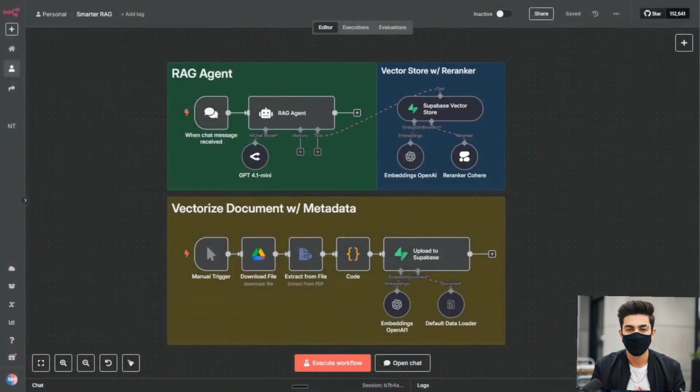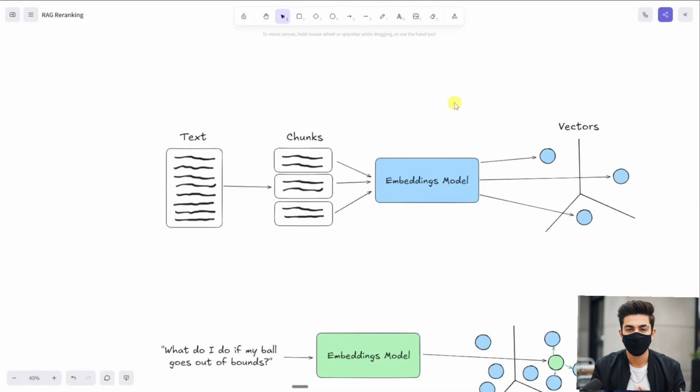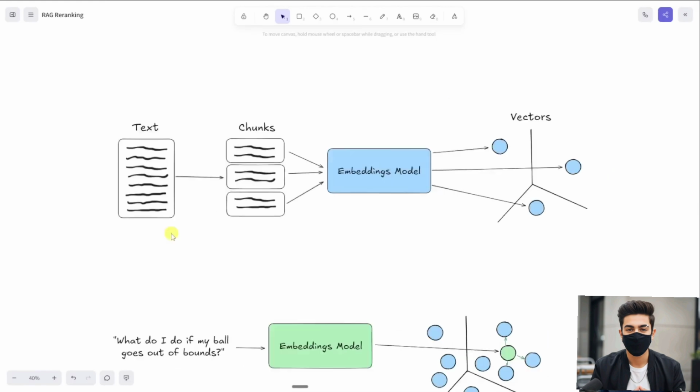I'm going to real quick hop into Excalidraw and actually explain what's going on behind the scenes when we do RAG, so that we all understand how the reranker is going to work. So the first step with RAG, obviously, is we want to get our text document into a vector database. And how that works is the document is split up into smaller manageable chunks. The chunks are then fed into an embeddings model, and the embeddings model turns them into a numerical representation of the meaning of what's in this chunk. And then they get placed somewhere in that multi-dimensional space, which is our vector database.